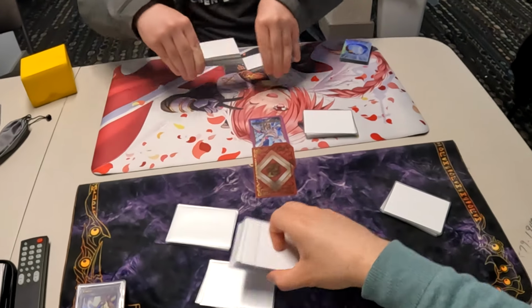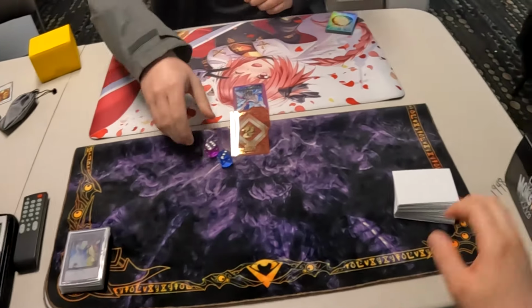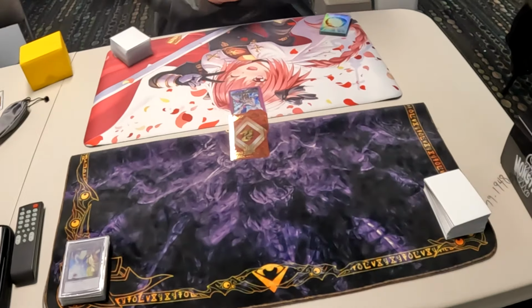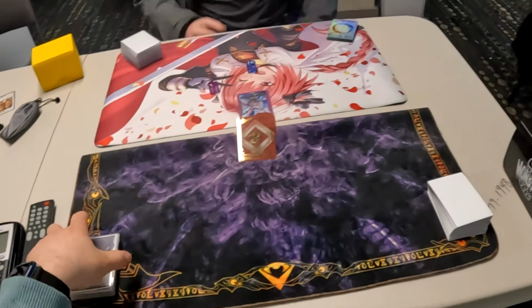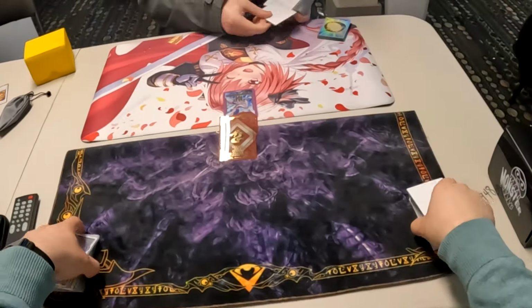And how many cards in deck? 42. Okay. High roll? High roll, please. That's a nine. I hate physics, man. Three. That's a three, okay. I'll choose to go first. Figured. Good luck.